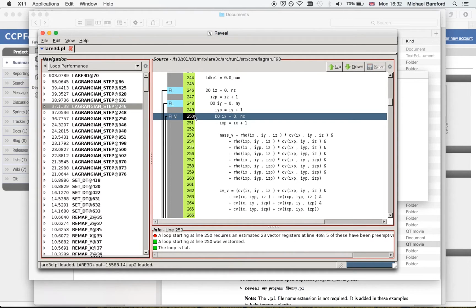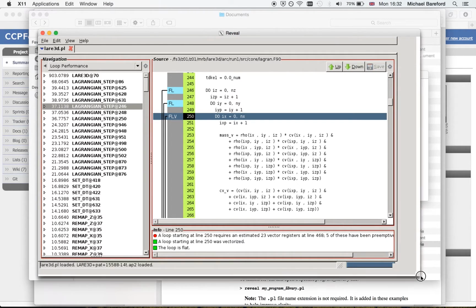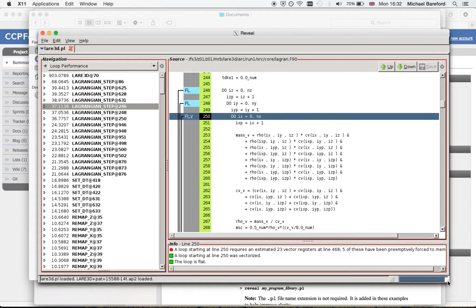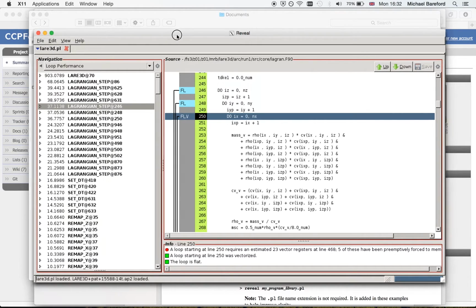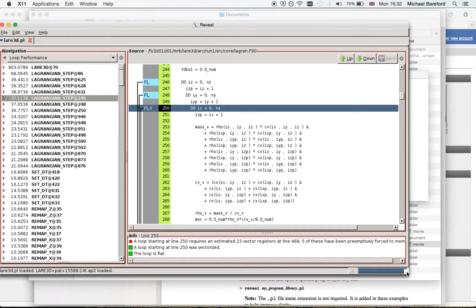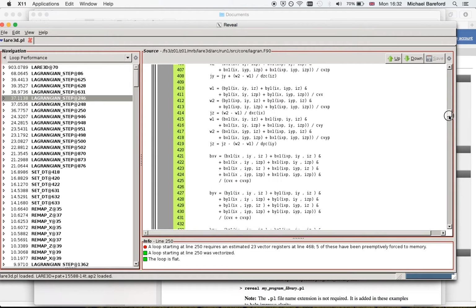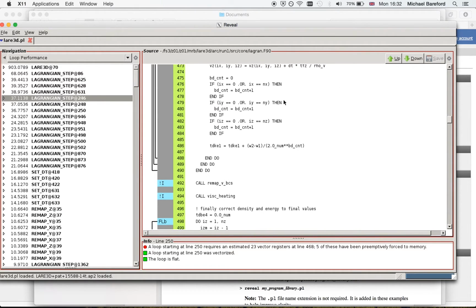So now the loops have been vectorized, and there's an additional message. I'll just enlarge the window so you can see it. Also just show you that this is indeed the refactored code. There you go, with the boundary counter.